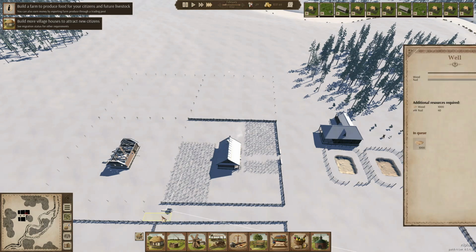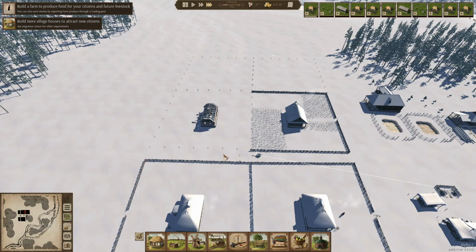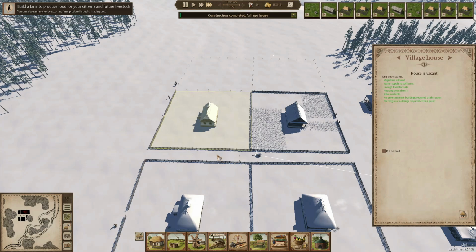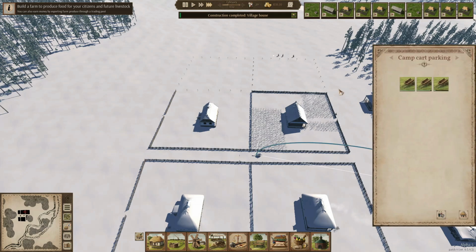But hey, the cart's now standing here. The stuff is brought in. That's good. But now somebody needs to come and pick up the cart and stuff like that. That's not really that good, but alright, we'll deal with it. The house is done, so we should now be able to attract a new family.